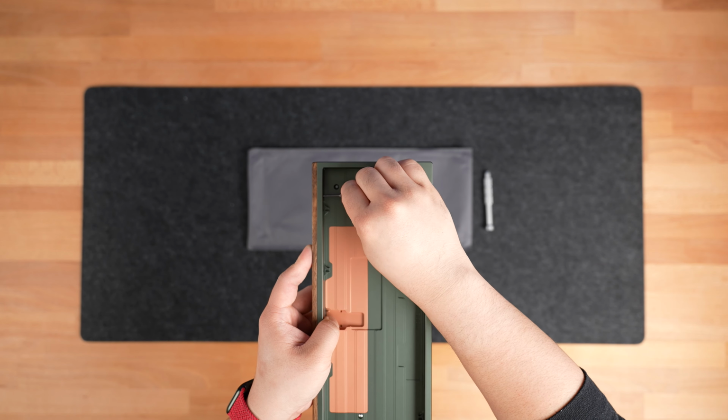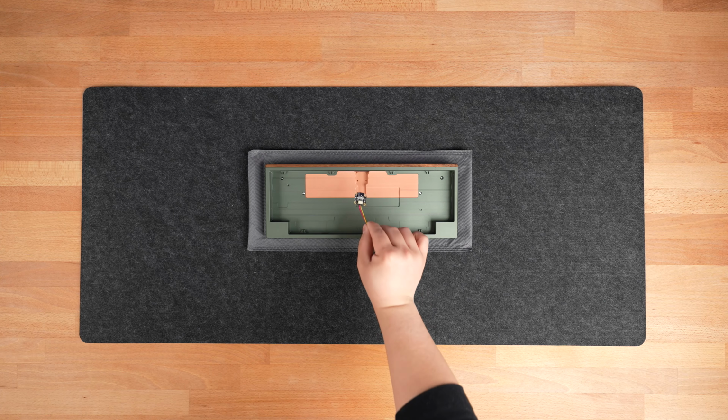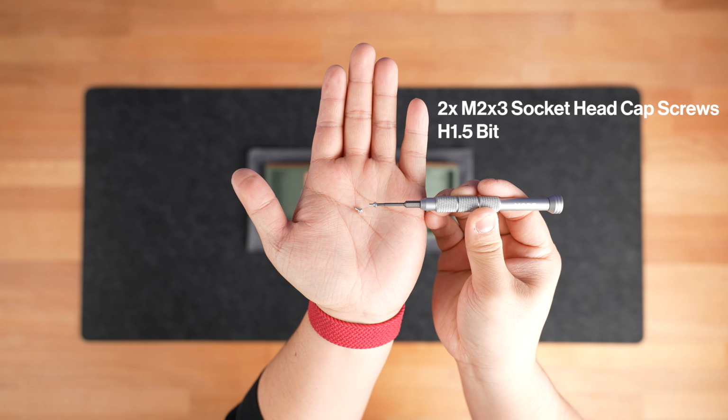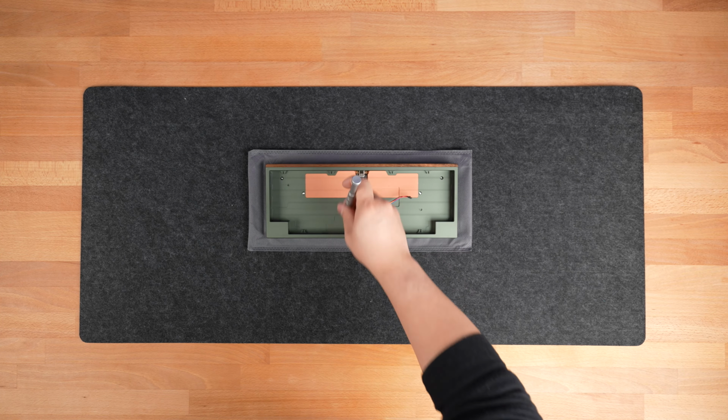Once that's done, it's time to install the daughterboard. We recommend holding the daughterboard by the cable with the cutout facing downwards to properly align the daughterboard to the weight. Fasten the daughterboard into the weight using the 2 M2x3 socket head fasteners, being careful not to over tighten.